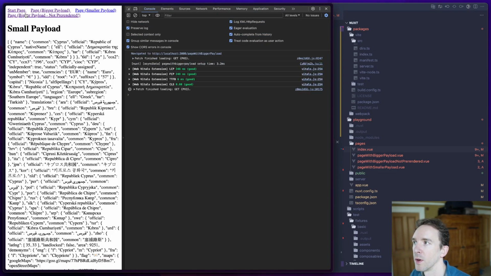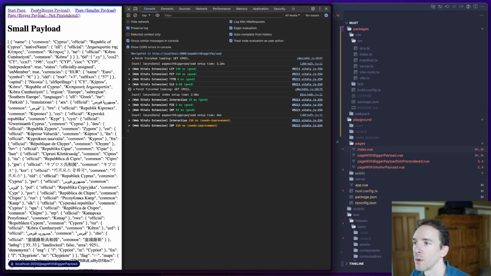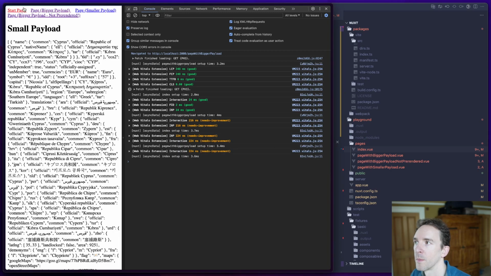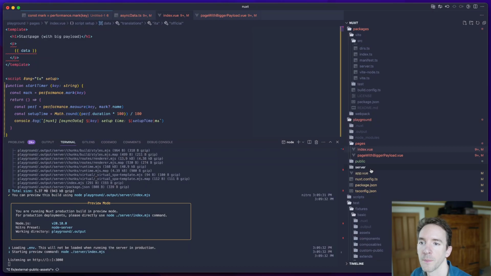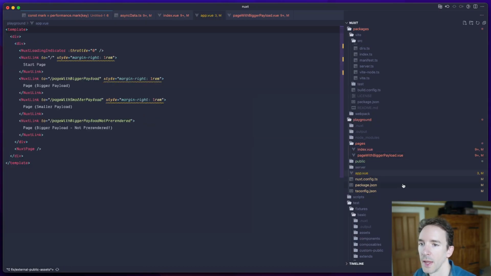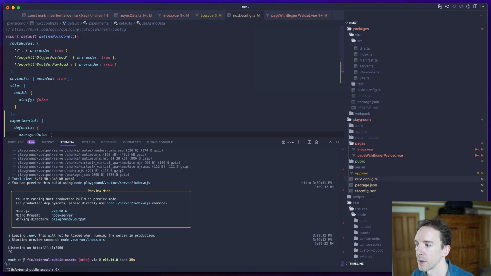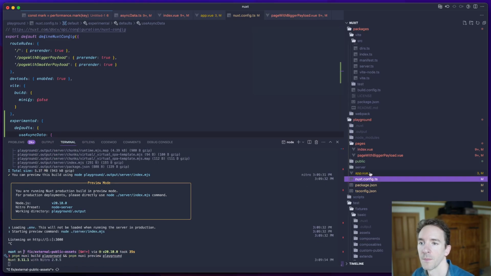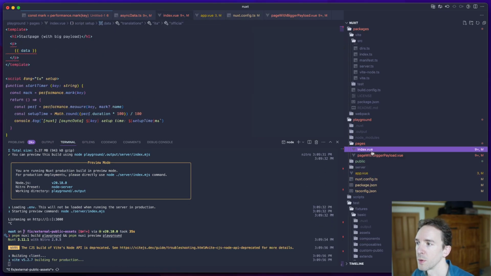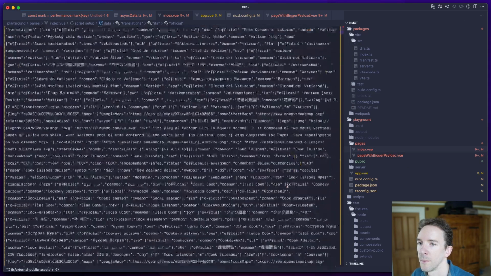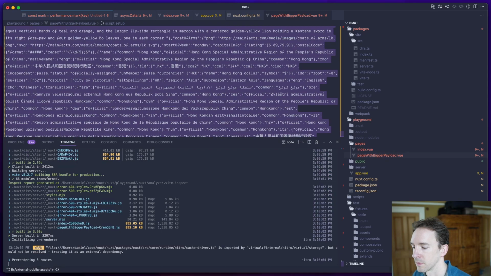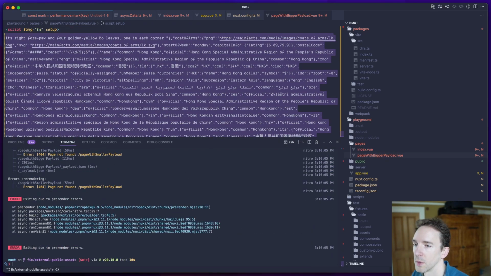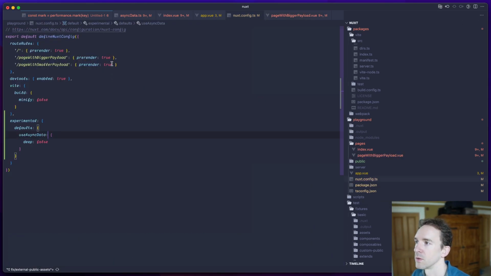So at this point we have no async data going on in our app. It's just purely an enormous blob of data. Oh, let's remove them.